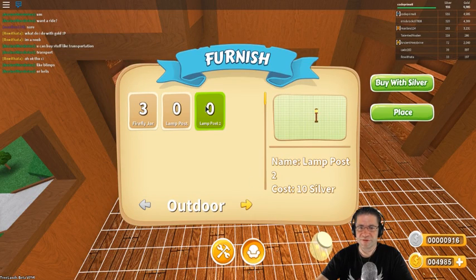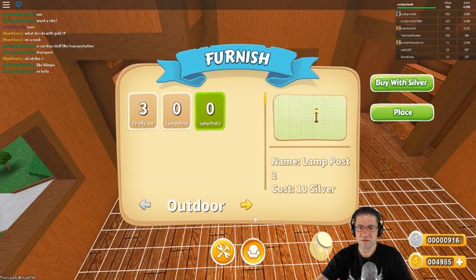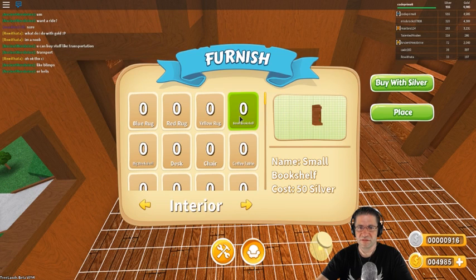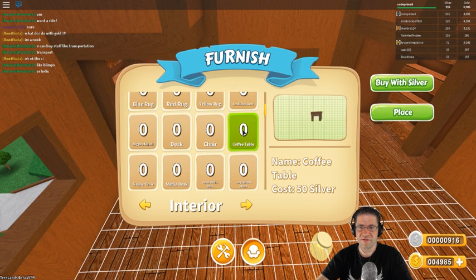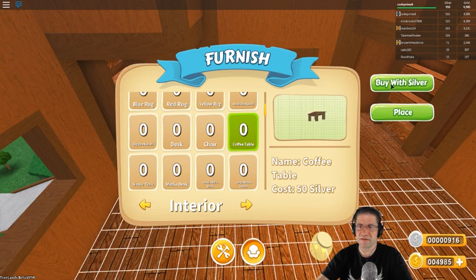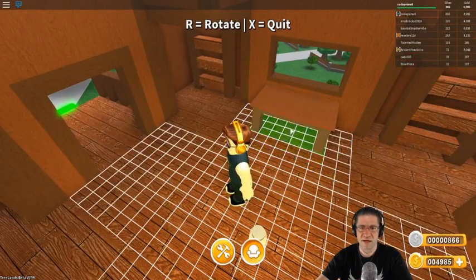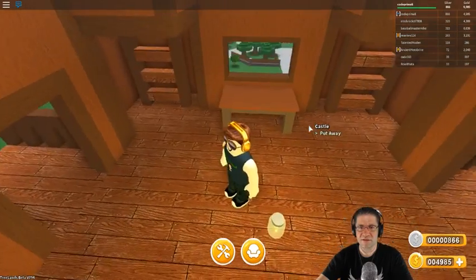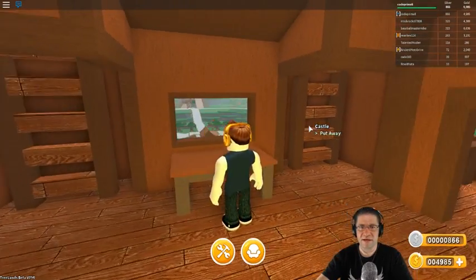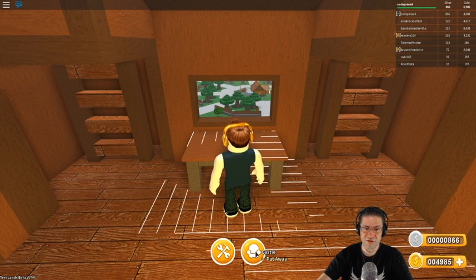We got lamppost. Lamppost 2. I think that's enough light for now. Small bookshelf, coffee table. Yes, this place deserves a coffee table. Let's go ahead and buy that. 50 silver. And let's place it down right here. Perfect. That way we can look out of our castle for any intruders.